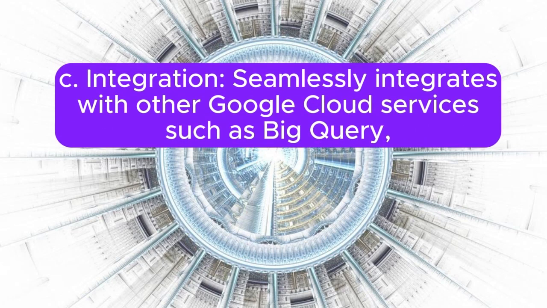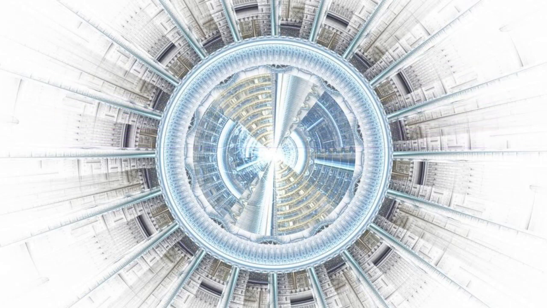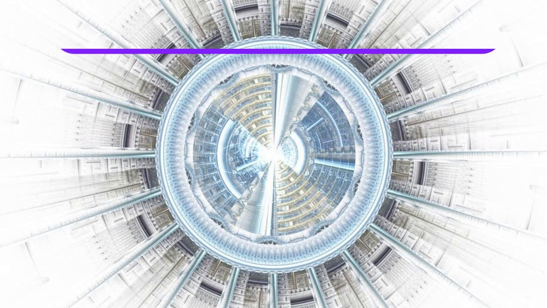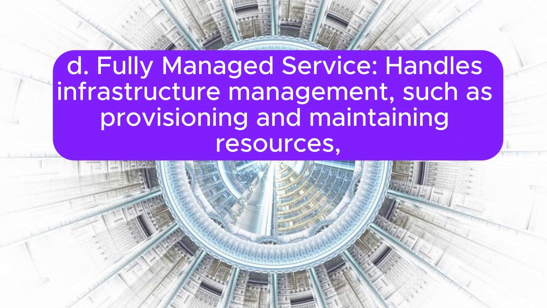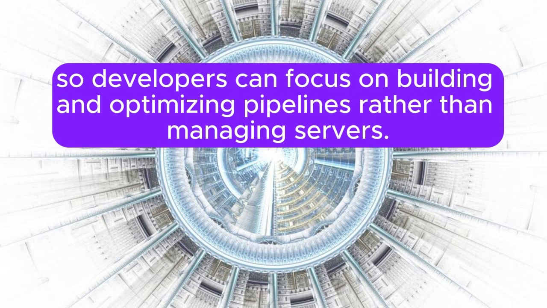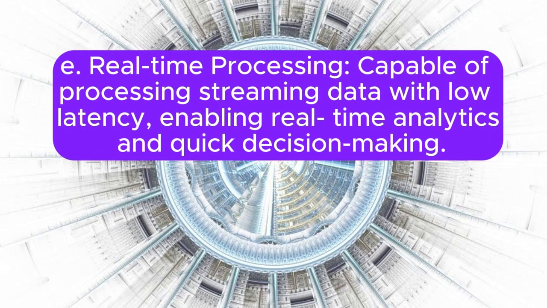C. Integration. Seamlessly integrates with other Google Cloud services such as BigQuery, Cloud Storage, Bigtable, and Pub/Sub, enhancing the ecosystem for comprehensive data solutions. D. Fully managed service. Handles infrastructure management, such as provisioning and maintaining resources, so developers can focus on building and optimizing pipelines rather than managing servers. E. Real-time processing. Capable of processing streaming data with low latency, enabling real-time analytics and quick decision-making.